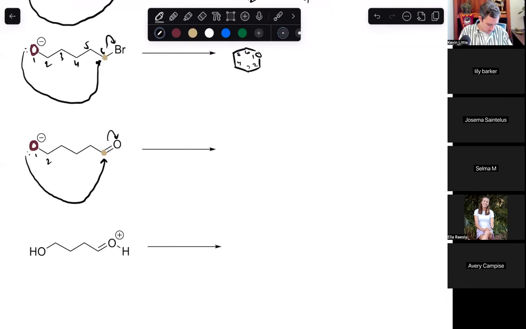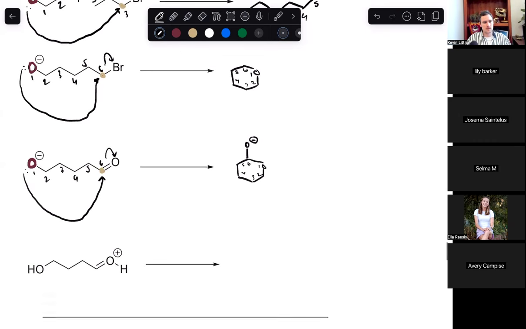And now I've got 1, 2, 3, 4, 5, 6. So I've got a chain that's 6 big. One of those is the oxygen. One is bound to 6, 5, 4, 3, 2. And then 6, that oxygen gained electrons like that. If I drew the oxygen on the opposite side of the hexagon, would that be marked wrong? No, I mean, if I flipped this around like that, it would be the same molecule.